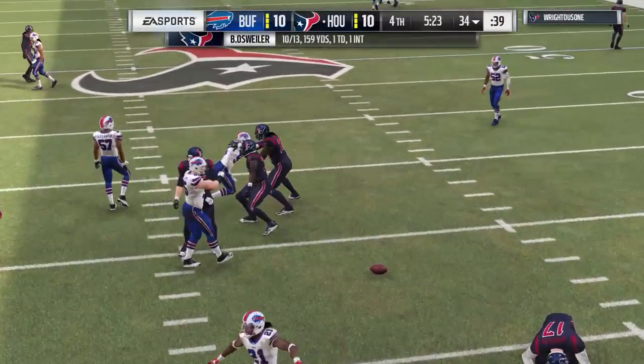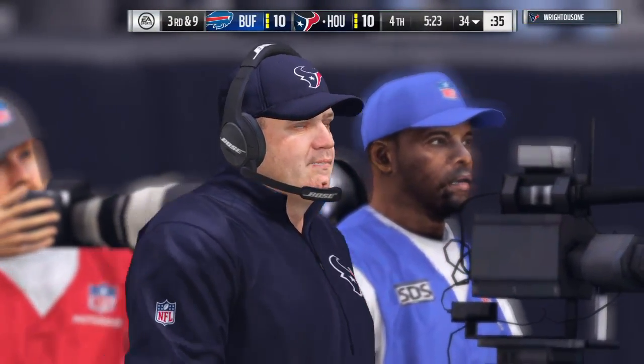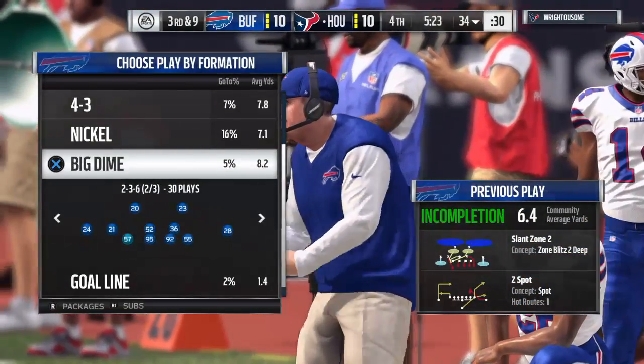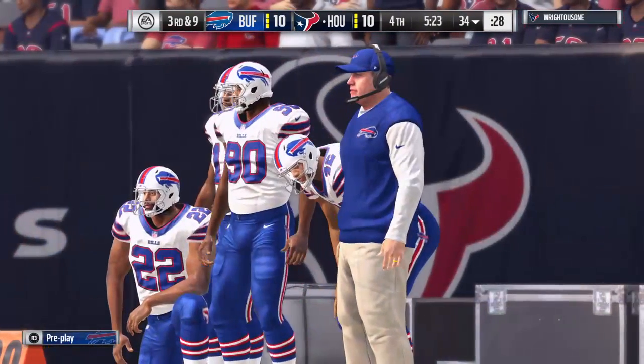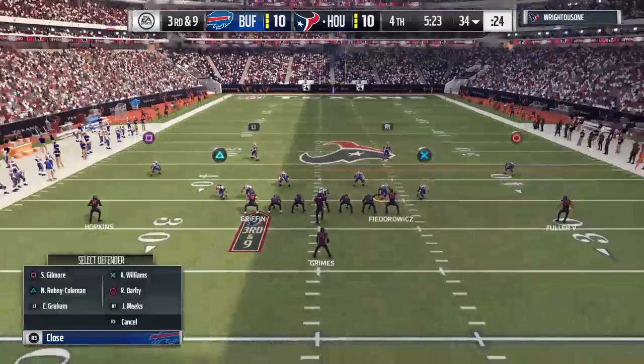And he'll be hit as he releases it, and that'll fall incomplete. It's a tried and true formula, and I don't think it'll change for as long as we play football. If someone's trying to throw the ball and you can put pressure on them and make it tough, that's only going to help your defense. Yeah, he sensed being hurried. He got rid of it before taking the hit, but incomplete.